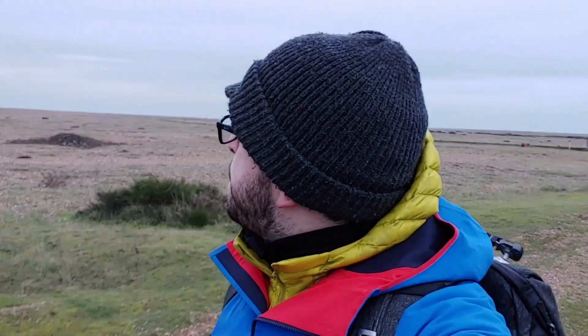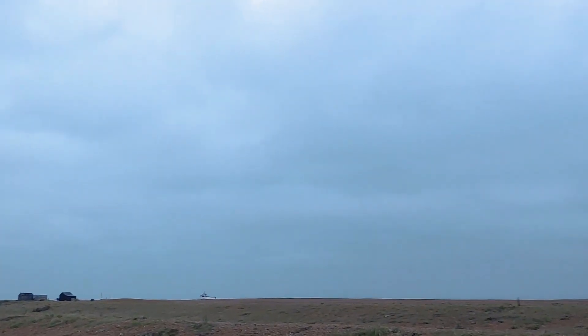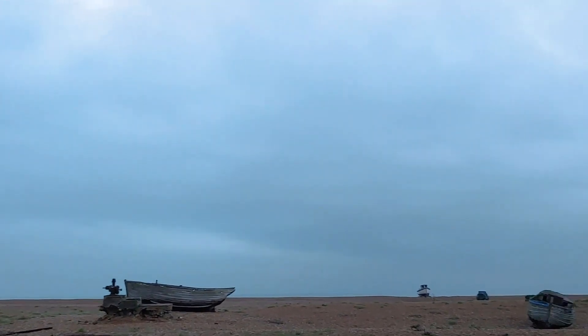I've bit the bullet and come back out. The sky is back to being a big blob of gray — there is a little texture in there that I might be able to pull out afterwards, but for the most part I think the light has gone. It's now getting on for about half past four and as it's the middle of winter we're pretty much getting to the point where the sun is going.